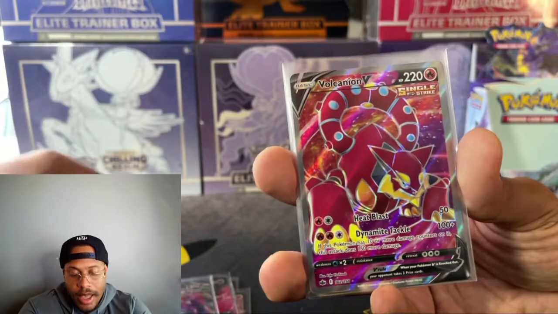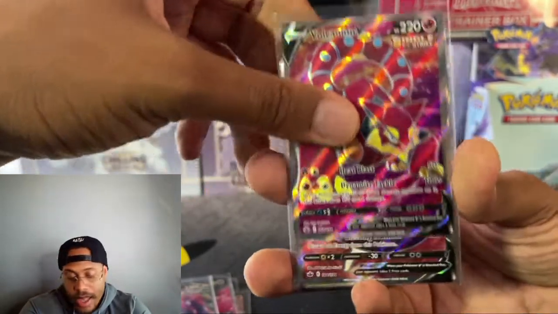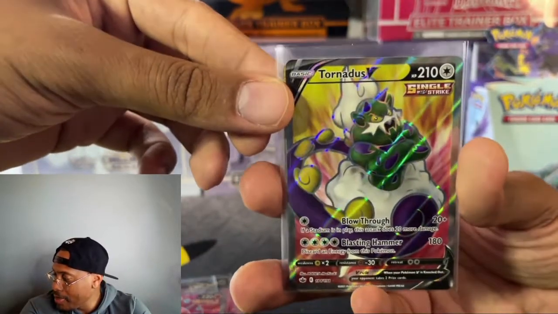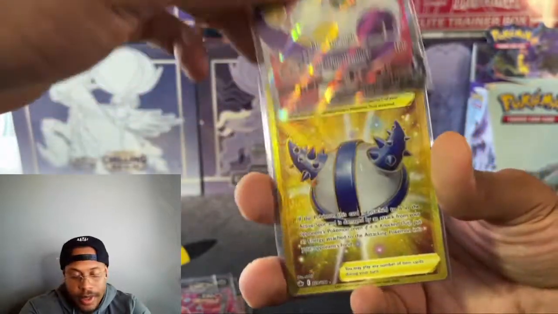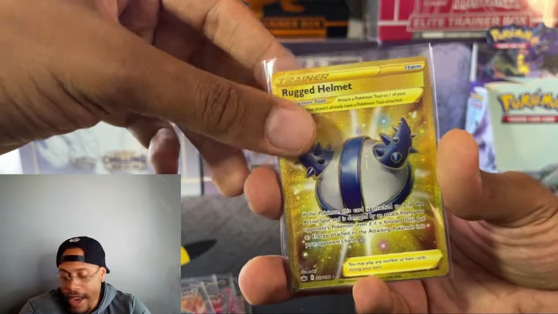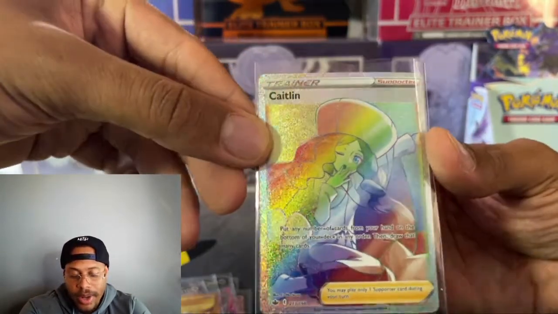a Volcanion V, and that's full art Volcanion V, a Full Art Tornadus V, very nice with the purple and gold Laker colors. Oh man, I like that card. Ooh, and then we got the gold Rugged Helmet, secret rare. And then we got the rainbow rare Caitlin Trainer card.